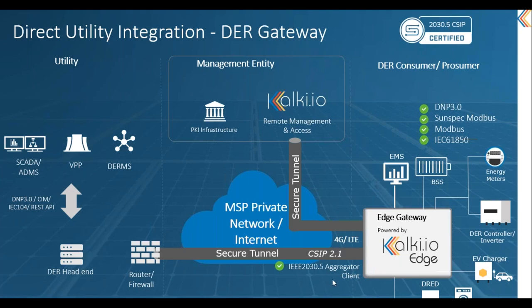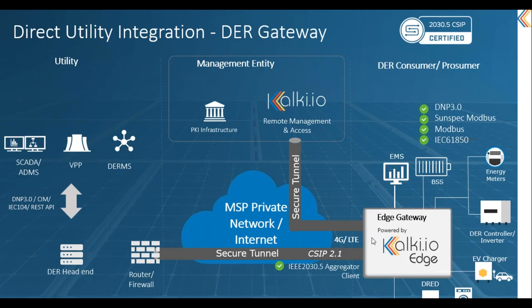As an aggregator mode, the data coming to the utility will be collected by the DR headend, which in turn will be giving it to multiple applications like the SCADA or the ADMS applications, or a virtual power plant application, or DMS applications provided by the utilities. And this interface from the headend system to these legacy OT applications can be on the legacy protocols like DNP3 or IEC 60870-5-104, etc.